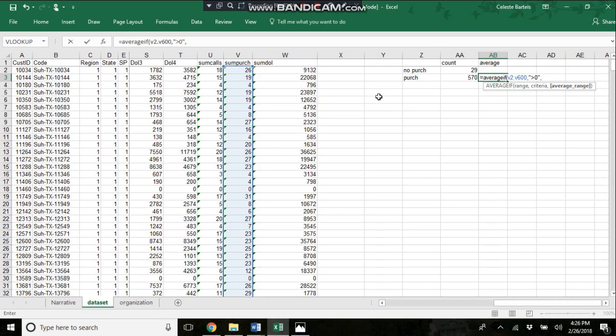The range of data we want is W2 through W600, and it highlights that in red for you. Close parentheses and hit enter. This is our average of the 570 people that made a purchase with us. Our average was $11,763.